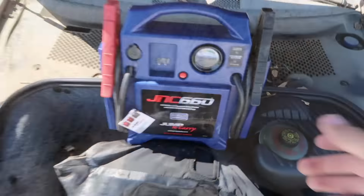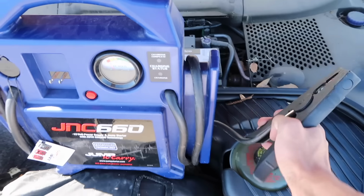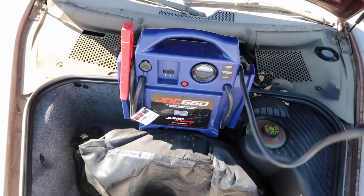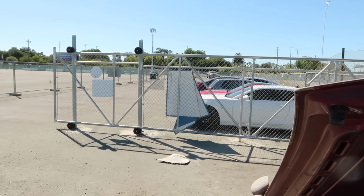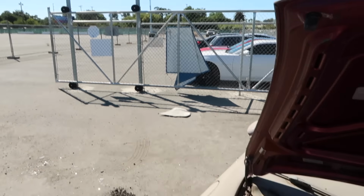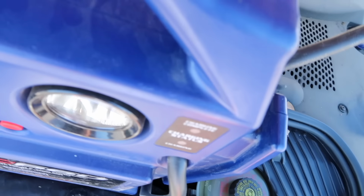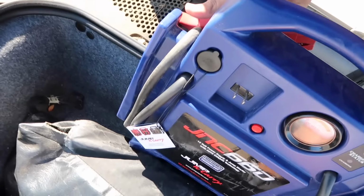Let's try that again. All right, the guys were nice enough to give me a different jump pack. Again, do as I say, not as I do. Most Coparts, you won't just be able to borrow their jump packs and stuff. You gotta bring your own stuff. And again, better off just bring your own trailer and trailer at home. Do not do what I'm doing and just expect them to drop it and you being able to magically make it run. That's not what should happen. I'm just doing it because even if I fail, it's good YouTube content.